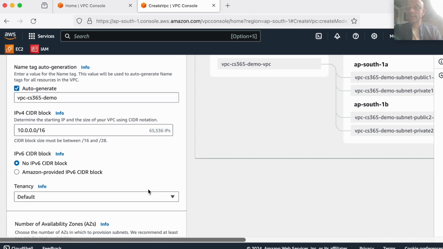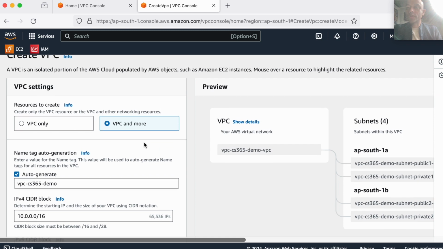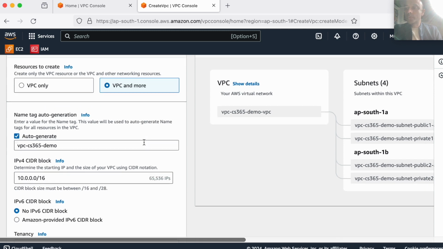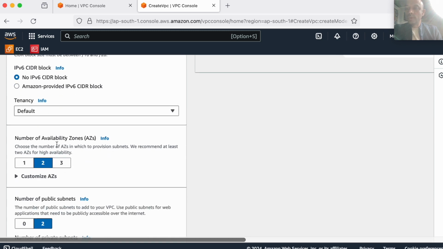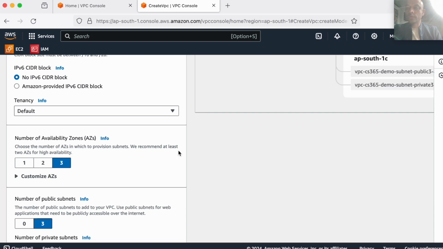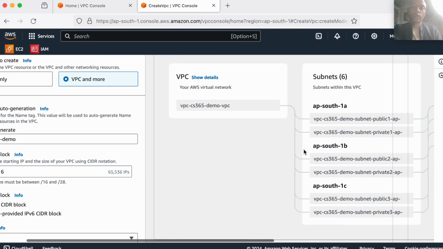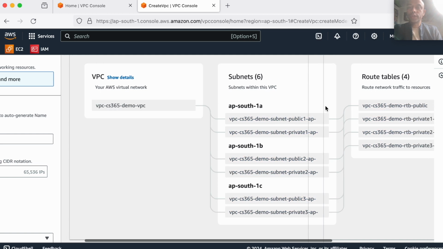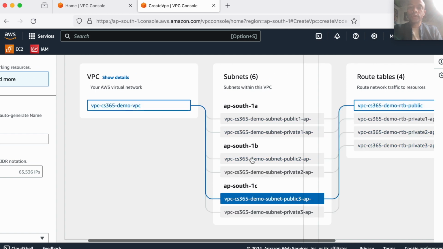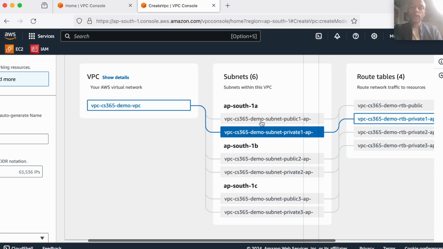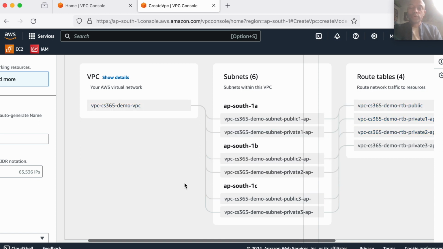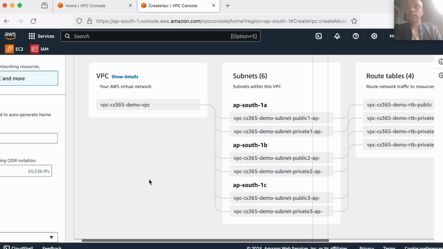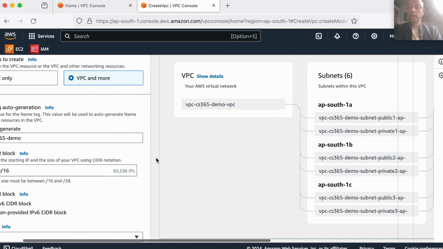Now let's say if you want to make your application highly available, then you can opt for more availability zones. That means we can go for 3 availability zones. In that case, you see the routing explanation is also changing. So now you see 3 availability zones, and each is having 2 subnets. So that is up to you how you want to design it as per your choice of making your application highly available across these 3 data centers.